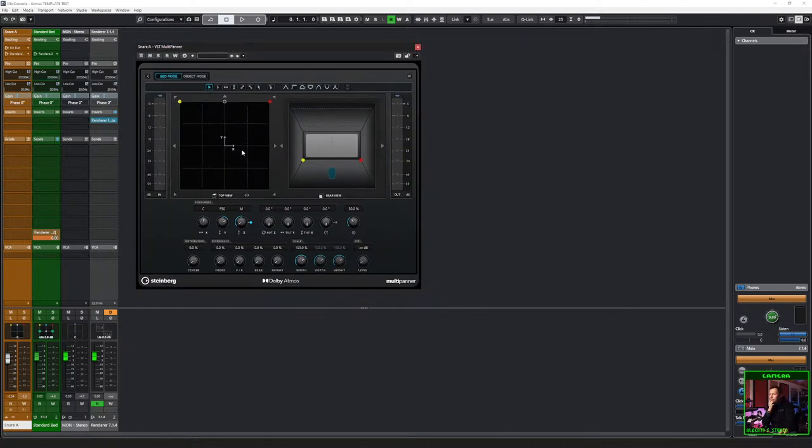Now I could move this stuff around. You see that there, right? I have the top bottom view of this stereo source. And then I have the height as well that I can set, you know, can move things out, up, down, and then front and back.